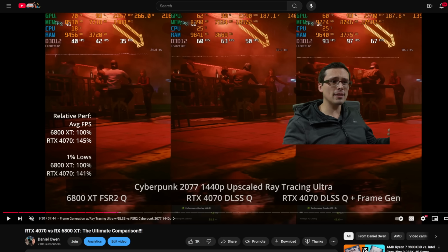Not everybody's going to be there, but I think this is where there's starting to be a good argument, at least for the Nvidia product. But everybody's going to fall on a different point of that argument. So make up your own mind there. Past this point, I have trouble recommending spending more than $500 on a graphics card when we're about to get a new high-end generation very, very soon.